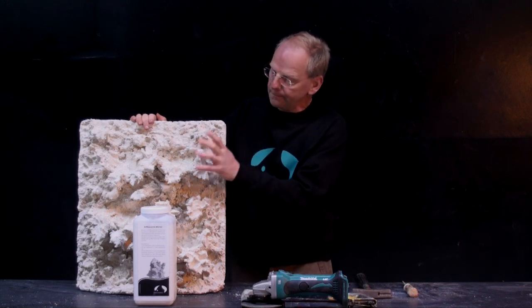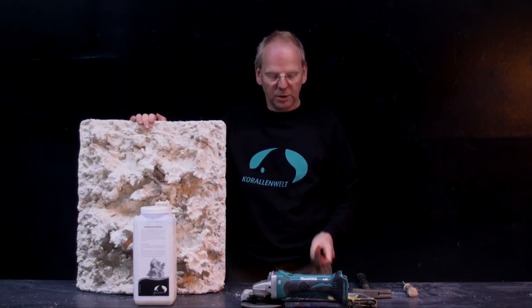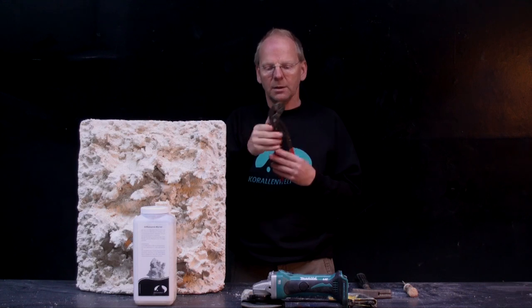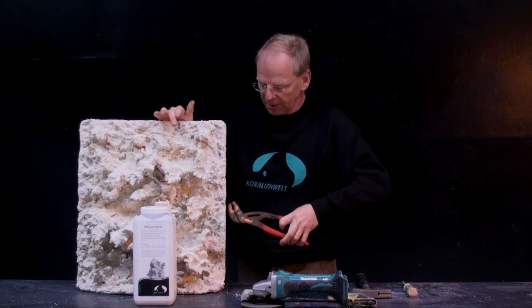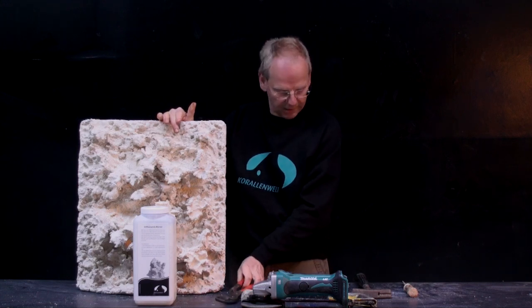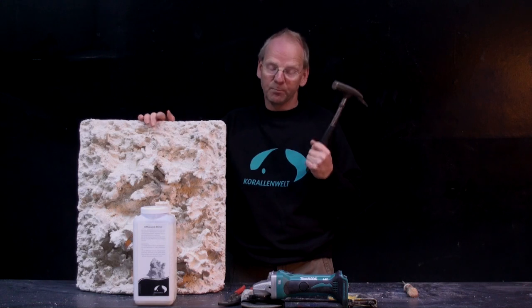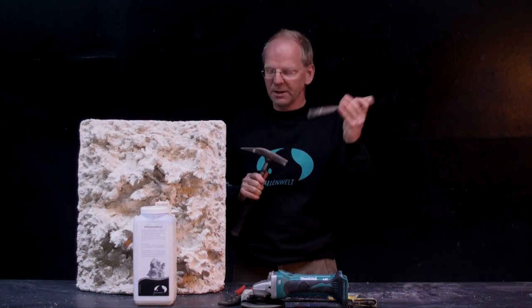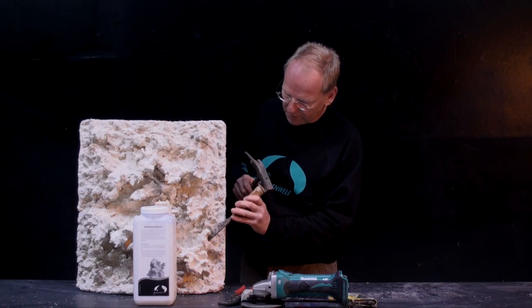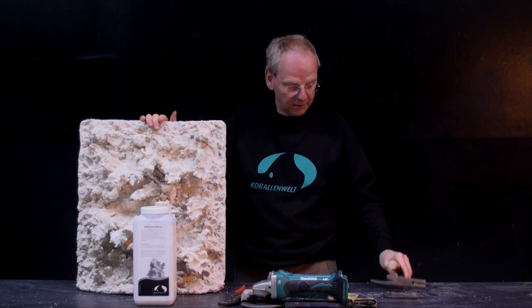For breaking some reef structures on the front or on the side, you can use normal pliers like this here. You can move this a little bit and go behind some material and break it. It's very simple. When you absolutely want to use a hammer, please don't put the hammer on the material directly. Use something like this. Look for the right point and then make it a little bit safer.